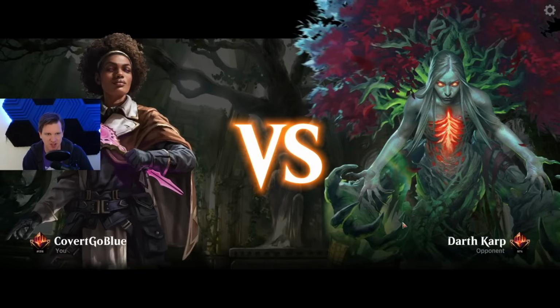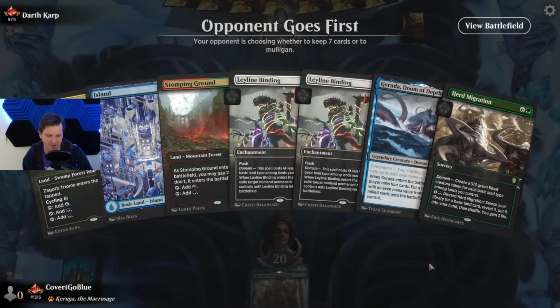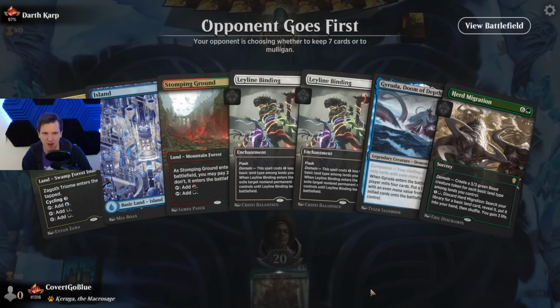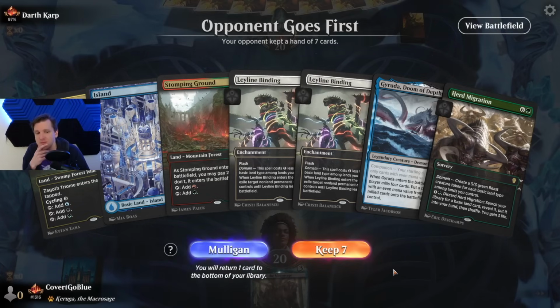Please go first. Please. Why? But we have no Spark Doubles, and we have 2 bindings, so it's a good hand. We're going to keep it. The Herd Migration can turn into the Plains, or we might draw the White Source.